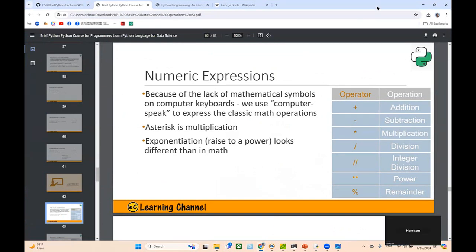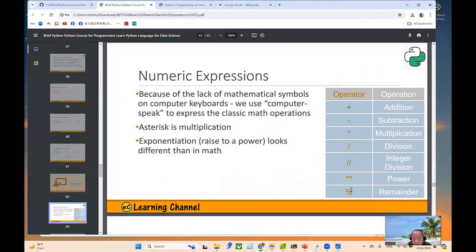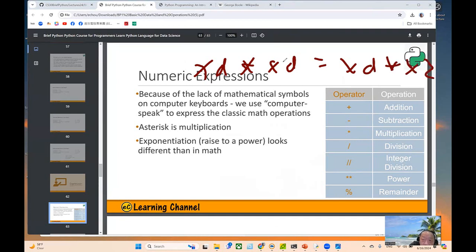So this is the division. Next one, the power. We actually use it already. We use x times x, which can be written as x star star 2. If you have x cubed, that would be x star star 3.